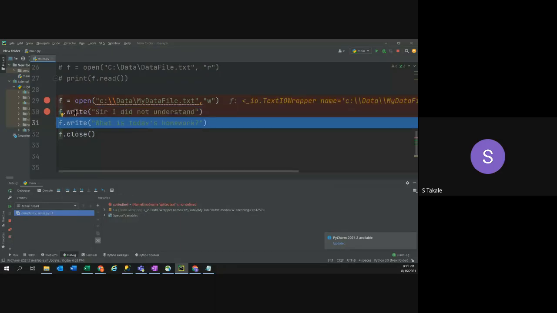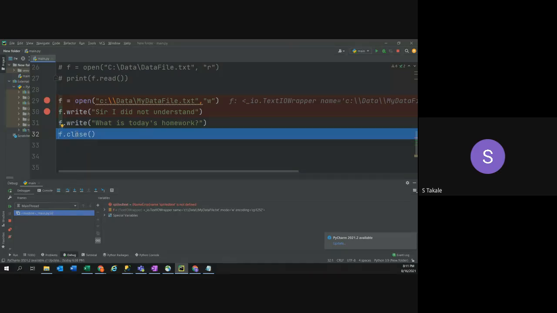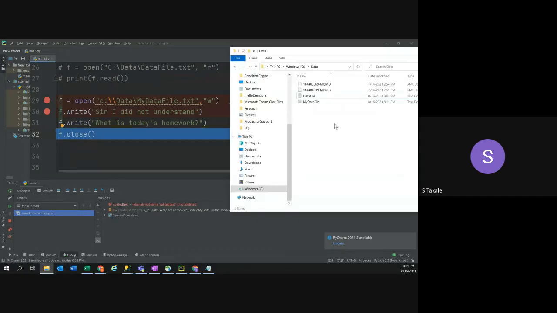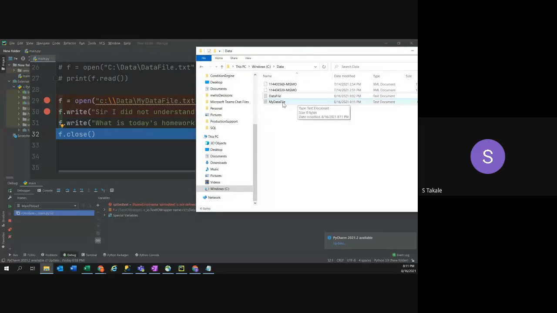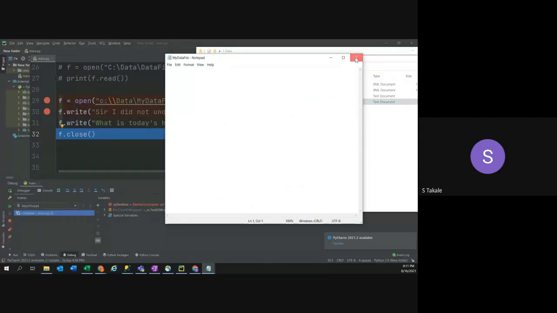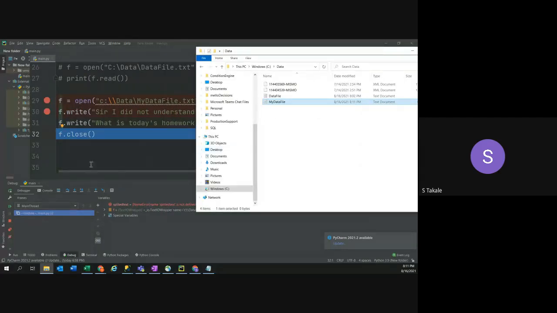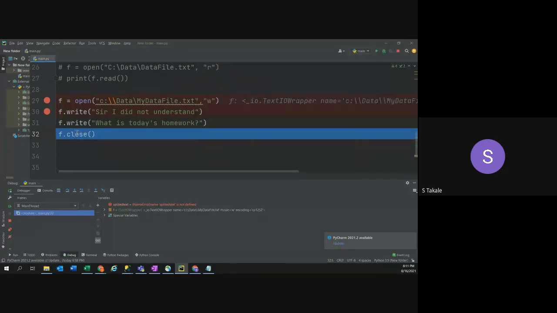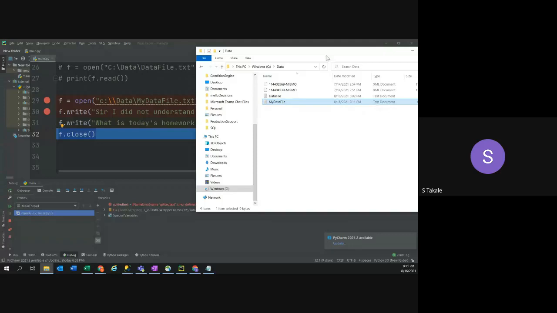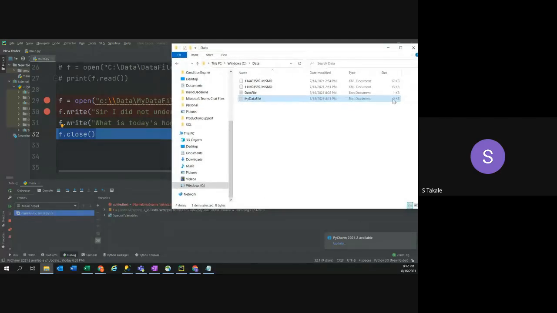Now I'm going to write the first line, then the second line, and then I'm going to close. So you guys can see there is still a file, right? I can't open it. I don't see anything in this file. The file got created, but the file is not yet written, and that is what I was telling you guys about the early days. If you don't close the file, you will not see the content of the file. So I did not close the file, and you don't see anything there. The file is created, but it's a 0 byte file.